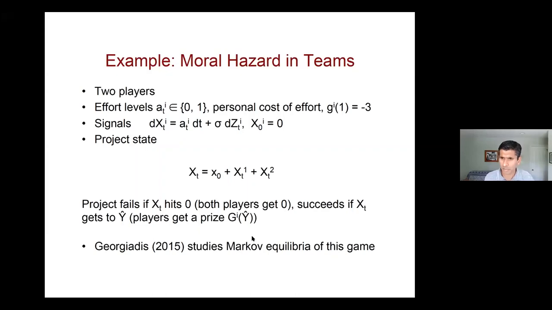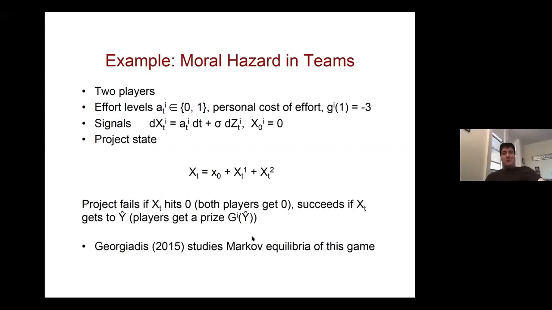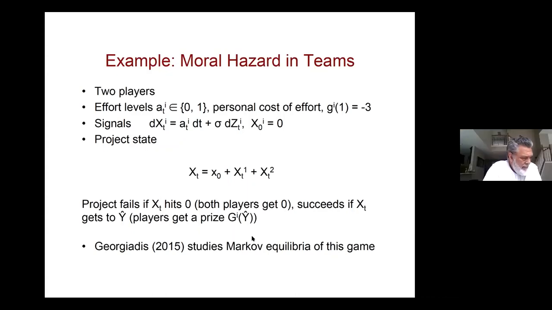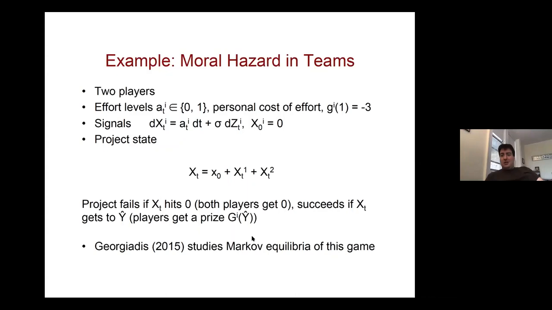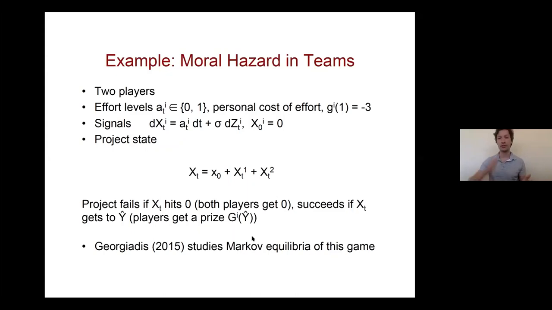There is a question from Elliot Lipnowski about the shape of the state space. For this talk, assume it is compact and payoffs are bounded, but in the paper we allow state spaces which are not compact and impose linear growth conditions. In this specific example the state space is just an interval from zero to some upper boundary, but in general it can be anything — not necessarily convex, just compact.